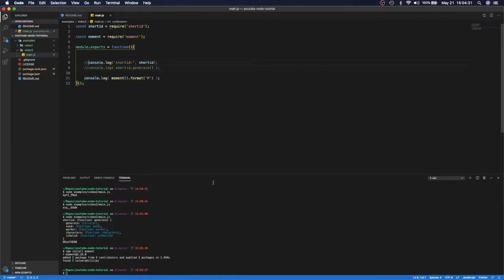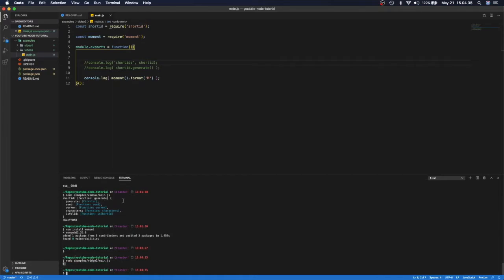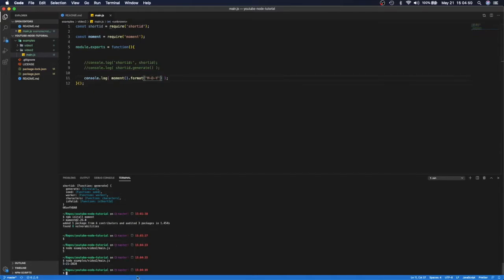We don't really need to see short ID every time. Yep, and that's 5, yeah, because it's May. Let's try day year maybe. I haven't memorized all the formatting options for moment. Yeah, so May 21st, 2020. So there you go. That's moment. Moment's also a nice one.